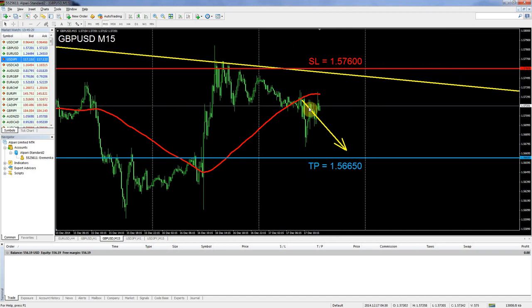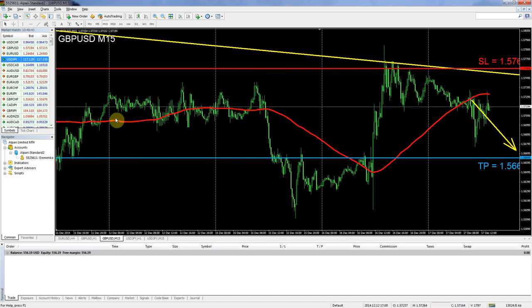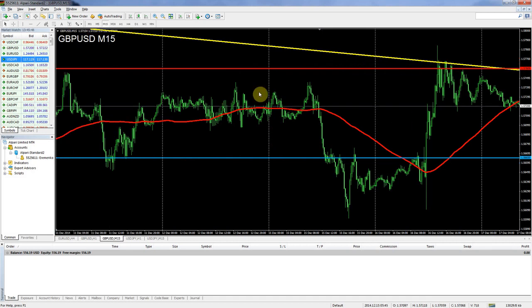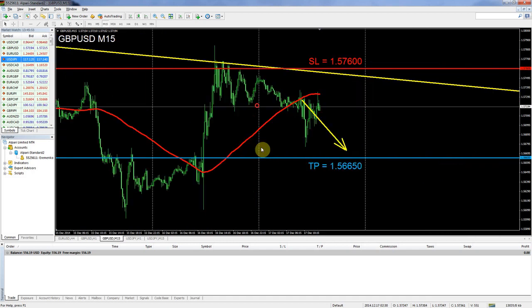The price has just crossed the moving average downwards, and there's a bit of movement downwards, and now there's a bit of uncertainty, but hopefully because the price is below the moving average, it will continue tumbling down. Of course, a situation like this can occur where there's a lot of uncertainty and the price just keeps moving around the moving average, and this is a flat market. However, there are other factors on our side that confirm our point of view.